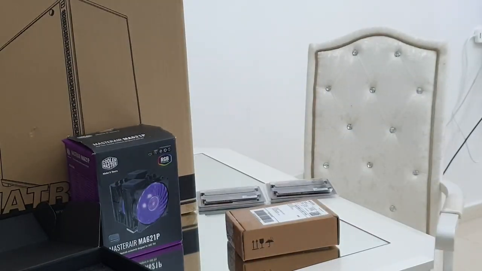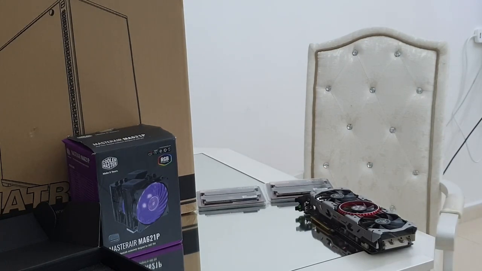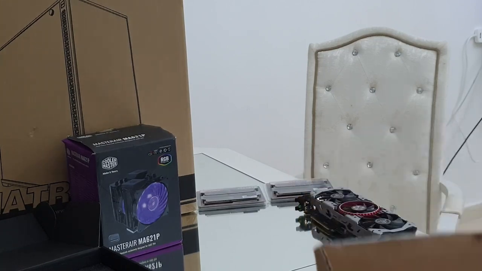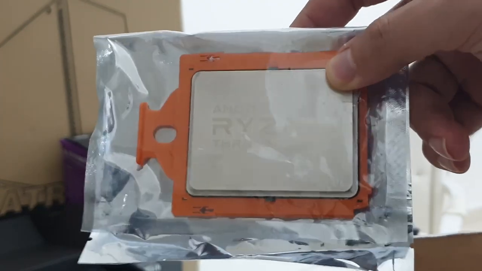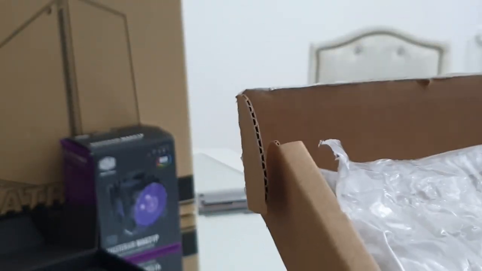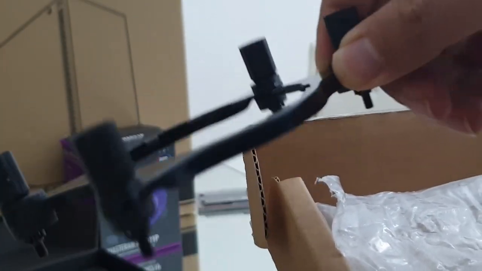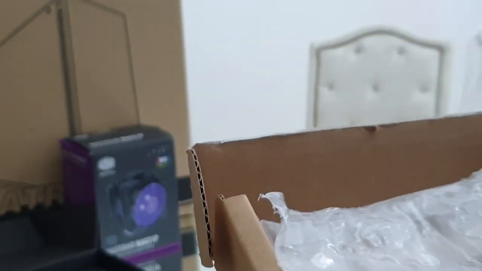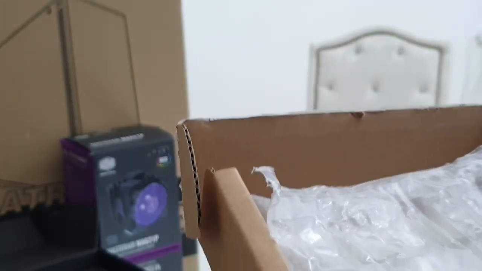And next is the Threadripper CPU. So I've also got it from a hardware swap topic. So this is a Threadripper CPU. It's a used one, and it comes with an adapter, I think it's called an ASTIC adapter, so that if you want to install a water cooler, you can use this adapter, but it's not recommended. It's not going to cover the whole CPU for you.